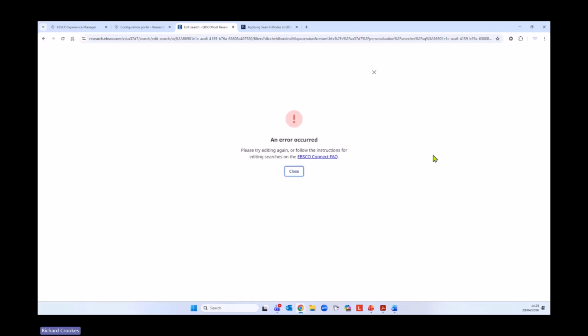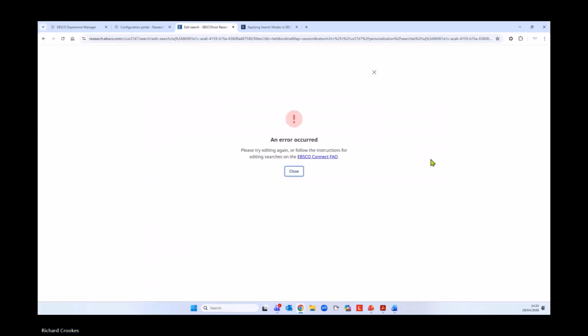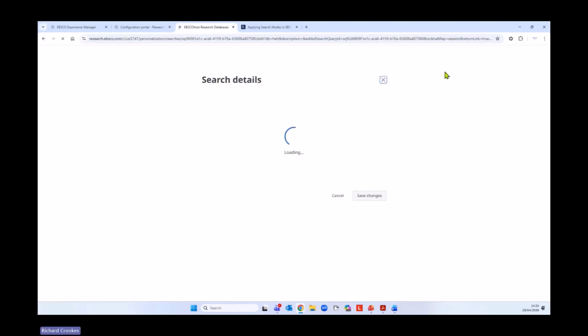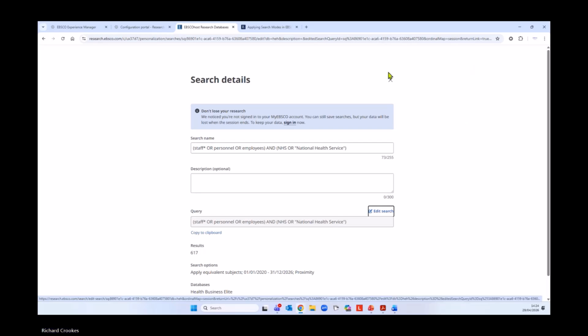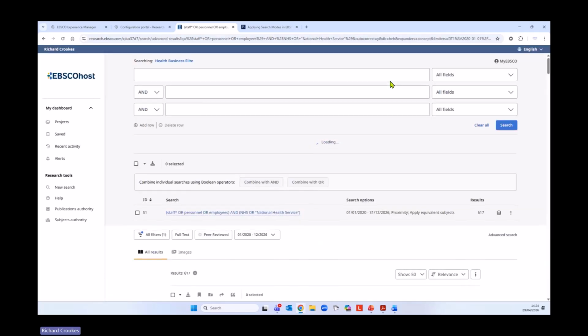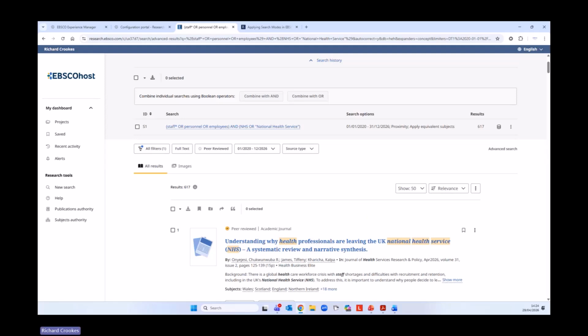And I can update my search, and I'm not sure why that happened. That should work, by the way. So they have to report that. That was a new feature, by the way. We can edit the combined search queries. So that was new. So unfortunately, on this demonstration site, there appears to be a bug. Okay, so we've got the results below.